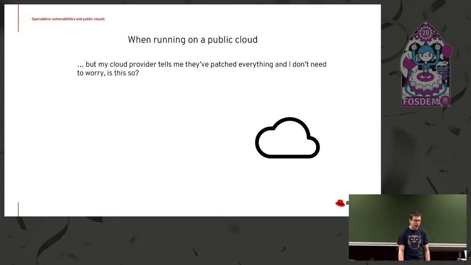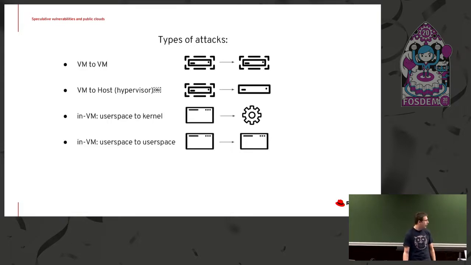But what if you are running your workload on a public cloud? When there is a new vulnerability, you probably open up some website on day one and you read, oh, there is a new scary vulnerability, but then there is a link to my cloud provider's blog post, which tells me, we took care of everything, we knew about it for the last 3 months, we updated our fleet, it's all good. So is this so, or is there something you still need to be aware of? The answer depends. So let's take a look at the possible attack scenarios.